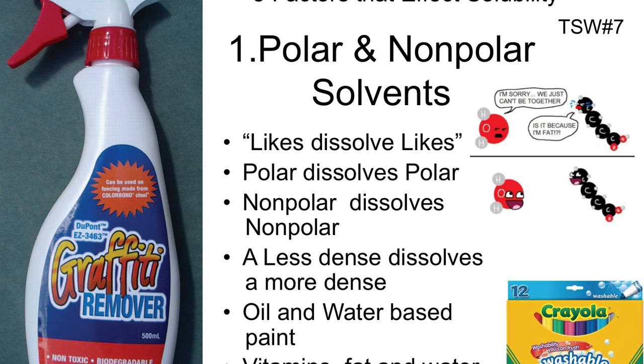So in art class, you probably remember the difference between oil and water-based paints. Oil paints you can't wash out with water, but water-based paints you can. Another concept that applies to this, for those of you who remember from biology, is that there are certain vitamins that are water soluble and certain ones that are not. They're fat soluble. Your B vitamins and your C vitamins are water soluble, so they get dissolved in water.